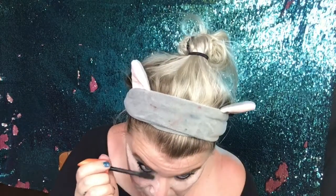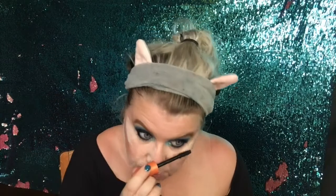So here's my second coat. I'm gonna do some bottom. Then we're gonna let these dry. We'll have to get that big blob off my face. Again, let it dry. Do not touch it when it's wet. You can comb through with a dry spoolie. The Lash Blast spoolie is perfect for this because it's got the silicone bristles. I'm gonna do the bottom.